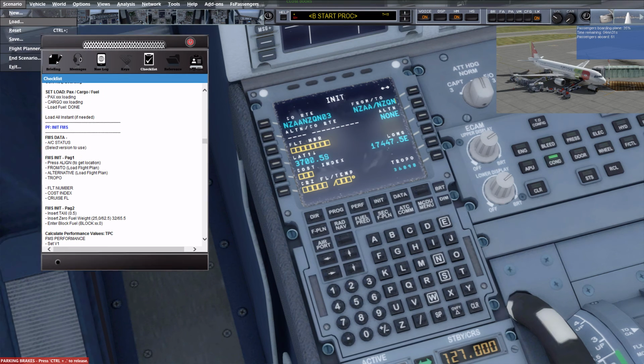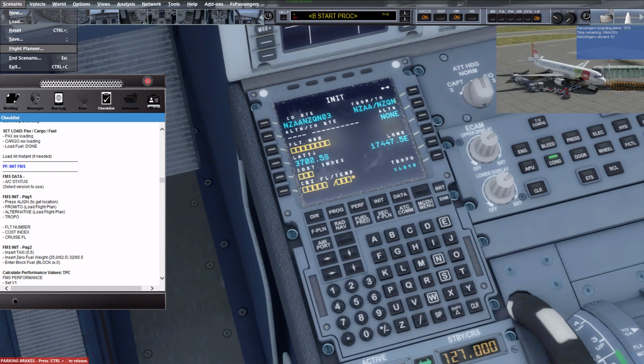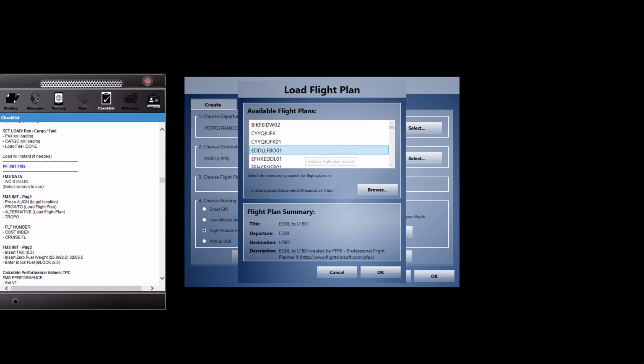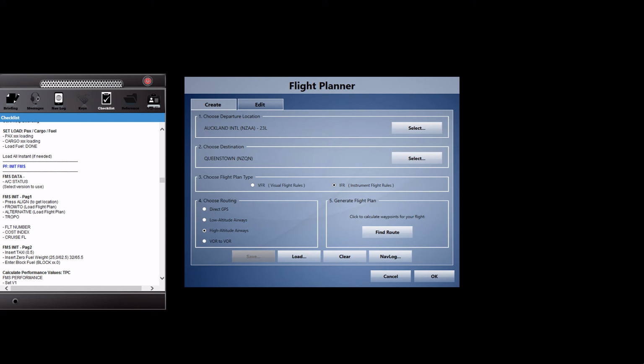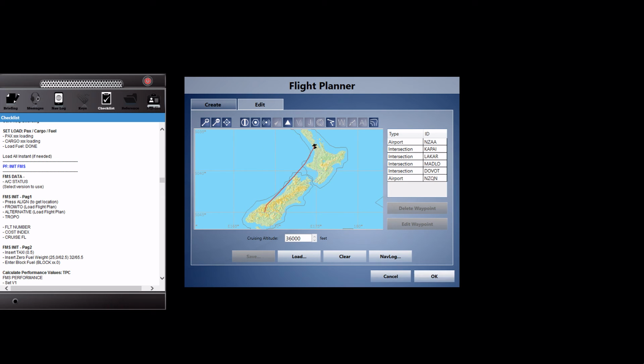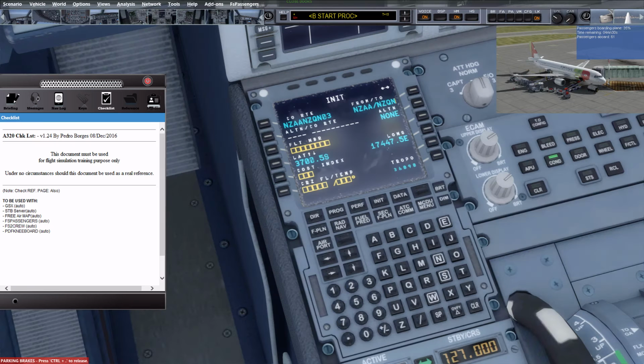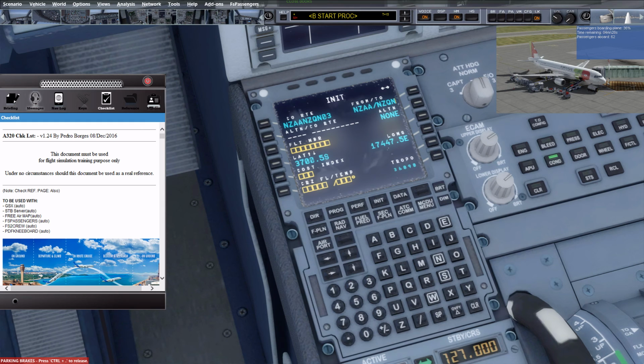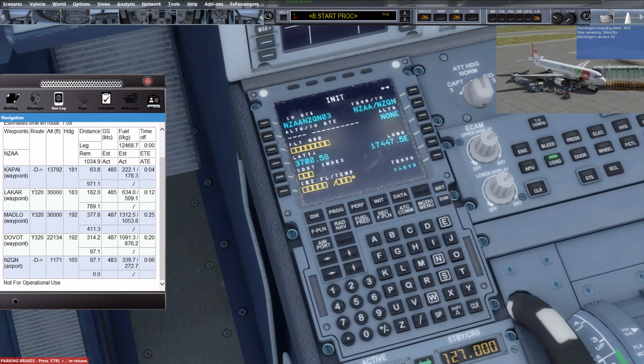I will also take the opportunity to load here the flight plan, which is 3, and then you can check here. It's a very short route. Okay, and this will allow us to check here in the navigation log our flight. So I chose this flight exactly because it's very small, and you can check and double check everything in detail.